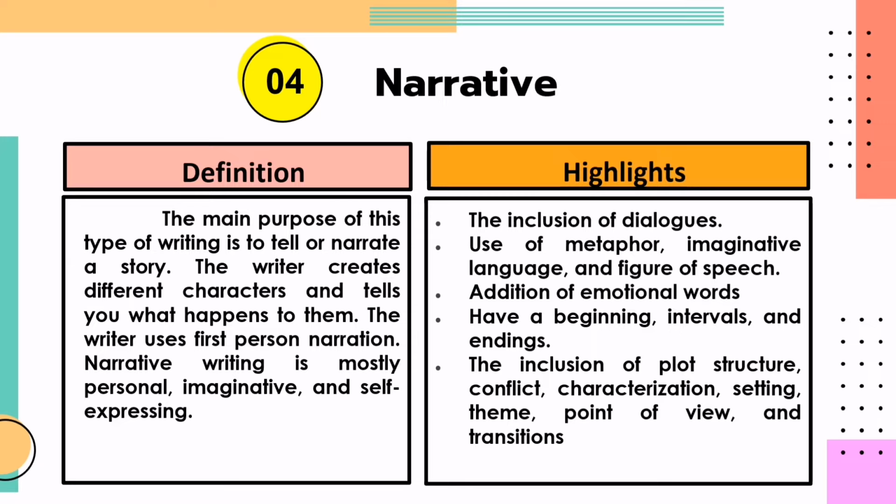Characterization. Syempre, sa isang storya, dapat merong characters. Even the setting, saan nangyari, kailan nangyari, theme, and also gagamit ka ng transitions para maipakita mo yung sunod-sunod na pangyayari. Halimbawa, ano yung unang nangyari? Next, anong sumunod? Then, anong sumunod? So, ang mga examples natin for narrative writing ay novels, short stories, poetry, fairy tales, autobiographies, anecdotes, screen scripts, play, legends, and songs.